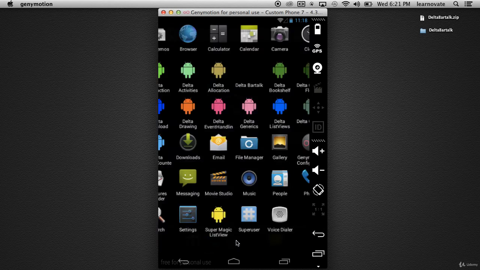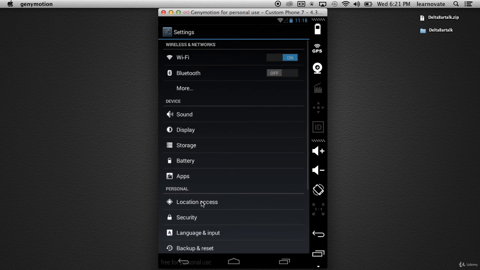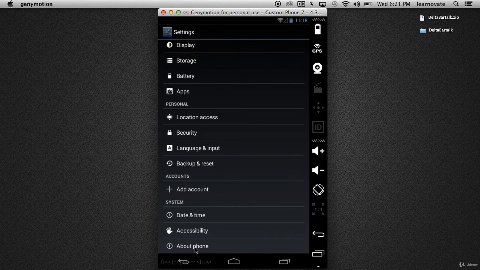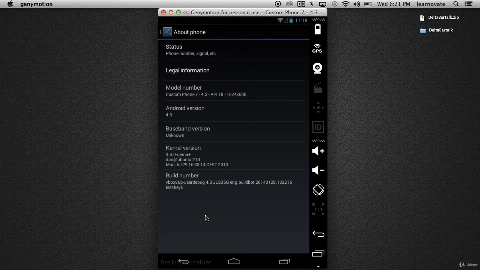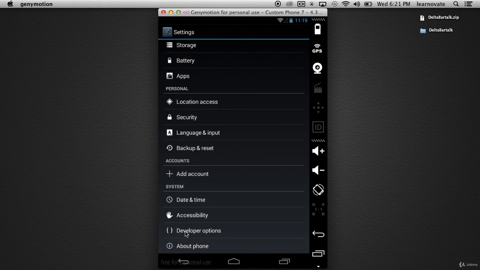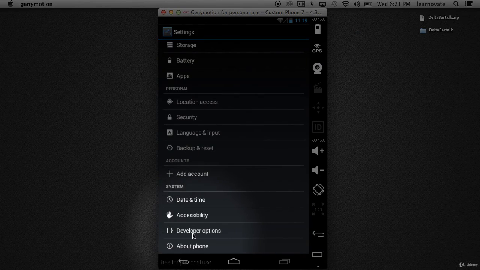If you go over into your settings for your phone, and you go down to About Phone, you'll see this thing here that says build number. Well, there's a little trick to turn you from being an Android user into an Android developer by touching that over and over again. And I'm clicking and clicking, 3 steps away, 2 steps away. When you do this one more time, you unlock a secret menu that if I now go back, I will see here in my menu, Developer Options.